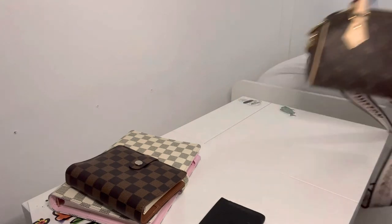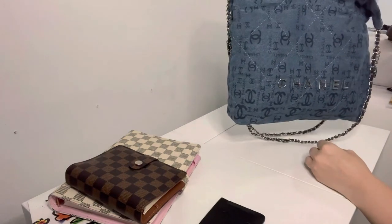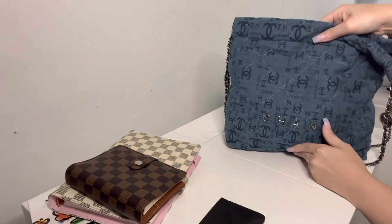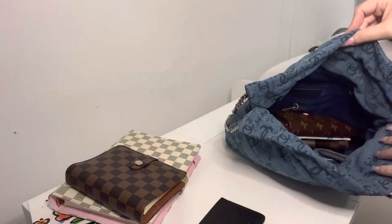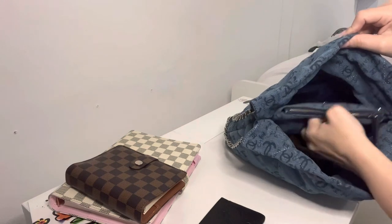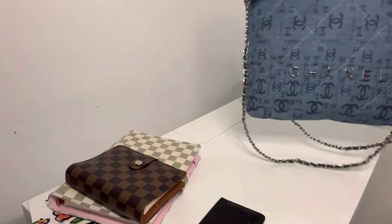Oh, P.S. This is not Louis Vuitton, but I thought this is so darn cute. My aunt gave it to me yesterday. Look at this. It's a Chanel. It is so cute. It's a denim-like fabric-y bag. It's got a little clicky here. So cute. I know this video is not about it. And it comes with this little baby, and you can clip it on the inside, and I'm obsessed. And this is just the bag that I'm using for now. Nothing to do with Louis, but he was cute and I wanted to share with you guys.